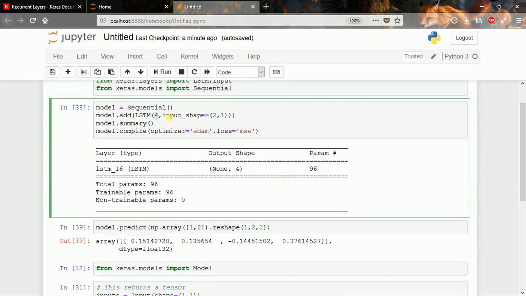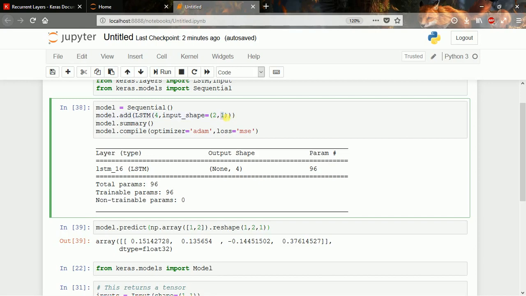Our next parameter is the input shape. It needs 2 values. The first one is how many timesteps you have in your input. Let's say we want to input a sentence with 2 words. This one should be the length of that sentence, how many words it contains, so this makes 2. The second one is how many features there are in one timestep. For example, if we represent a word using word2vec, the size of that vector is the feature size of one timestep.